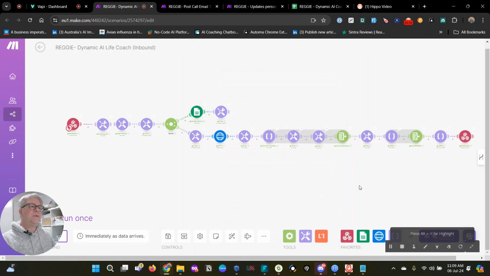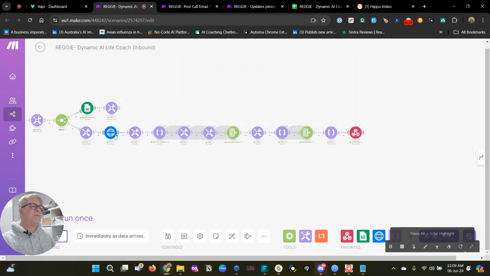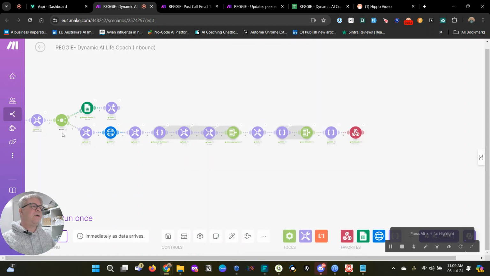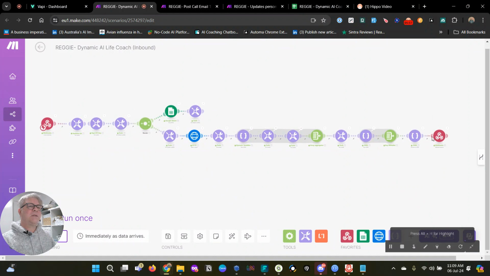So then once it's got the information, it passes the information all the way along and then utilizes this assistant JSON string to send the information back to VAPI so that it can be utilized within the conversation and the prompt. It's very complicated, all of this.